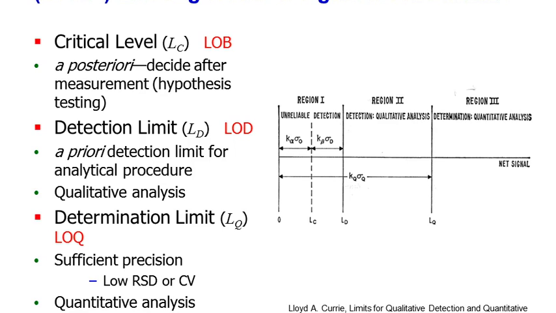I found that this paper by Lloyd Currie, an authority on limits of detection, a very old paper written in 1968, very clearly lays out the statistical principles and background on what you do when you do limits of detection and quantification. The next few slides are summaries from his paper, but I found it very illuminating for understanding what limits of detection and quantification are all about. When you're looking at signal measurement and limits, I'm going to start with the caveat that whatever I'm talking about today is all about lower limits.